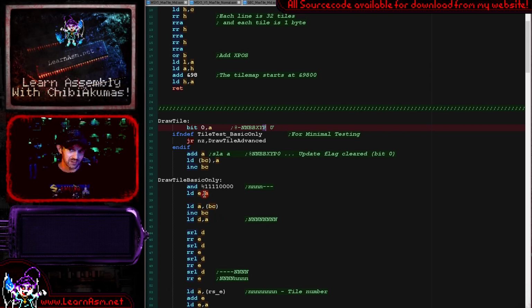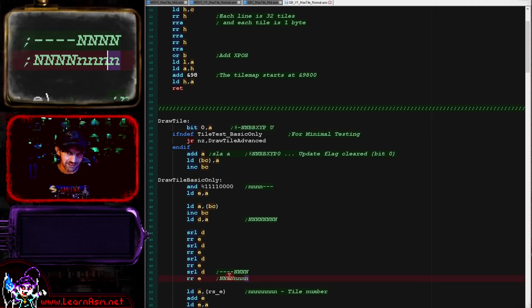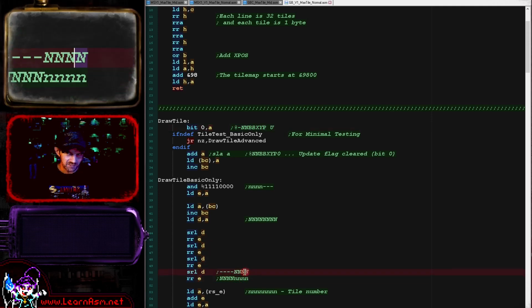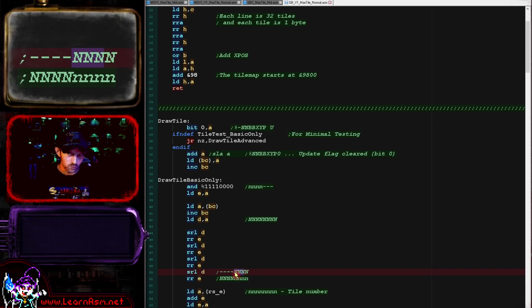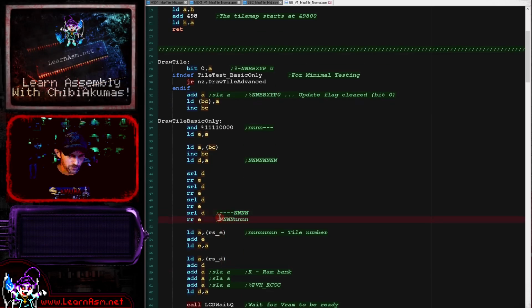Now this is effectively pre-multiplied by 16 because it's designed for 4-color systems. However, because of the way the Game Boy Color and the Game Boy work, we actually need to effectively divide this by 16 and move the tile number into the bit 0 of the low byte, and maybe we want to use the first bit of the second byte if we're using the Game Boy Color's extra tiles, but basically the top 3 bits here wouldn't ever really be used in this example.